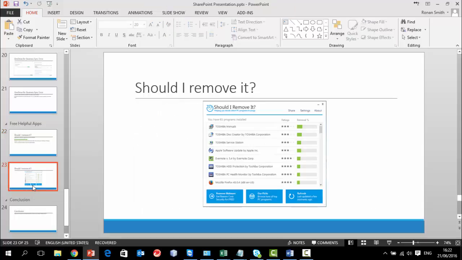So here's just a little image showing the number of people who get rid of the software, and whether you really need it or not. And if you don't, that's great. And if you don't need to get rid of it, fine. But if you do need to get rid of it, but you're not sure, you can look at the list of all the programs that are installed on your machine and then go and delete.